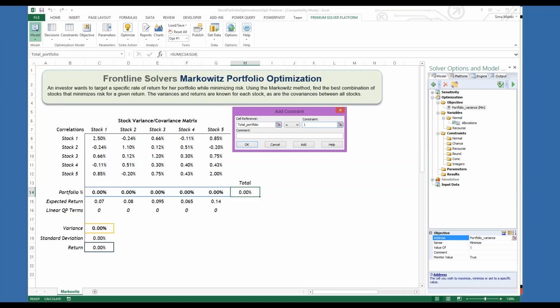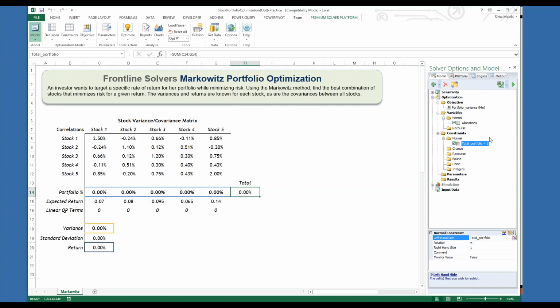Then we have another constraint, total portfolio return. We need to calculate it, and I have used cell C20 with a sum product function of all allocations and stock returns. Then we want to define that this must be greater than 9.5%, for example.